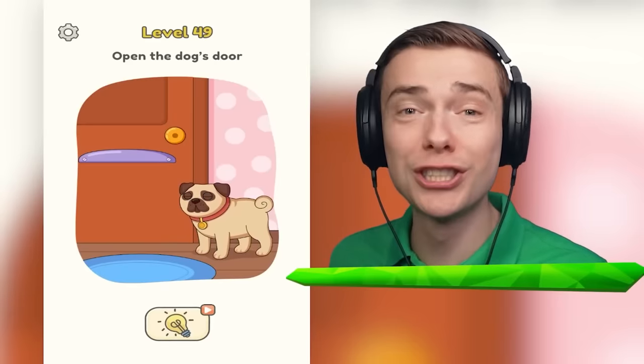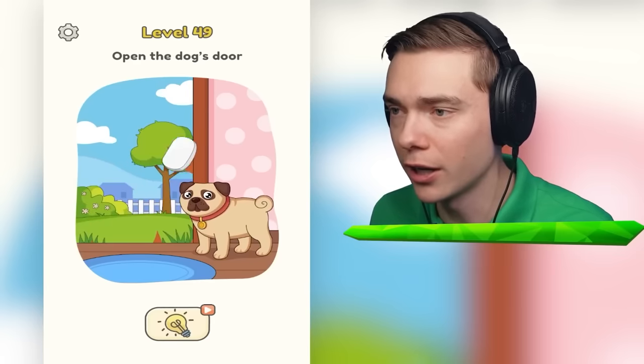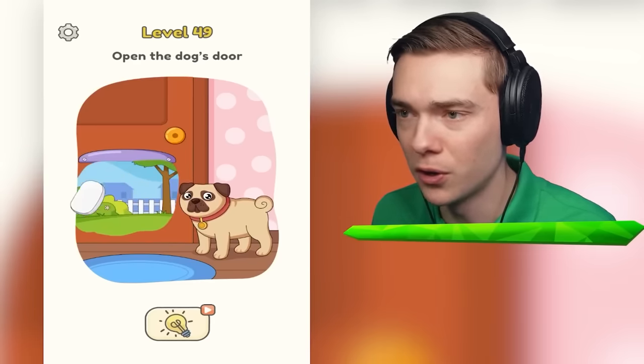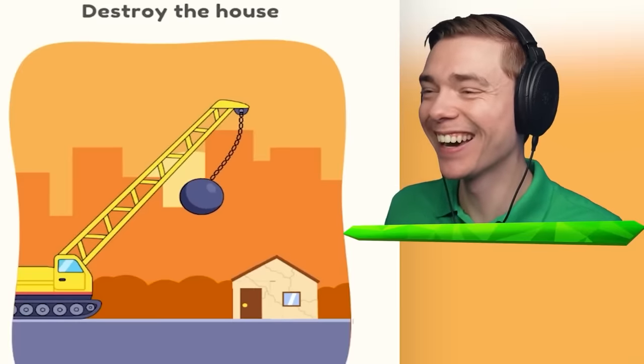Oh, look at this dog. He looks so sad. Open the door. All right, I'm just going to delete the door. Does that work? Here you go. No more door. Forever. Now we gotta make a nice little door for the dog right over here. Oh, he's happy. Best game ever.